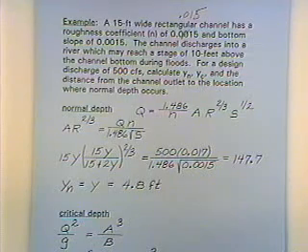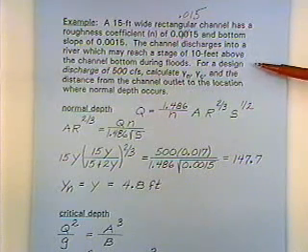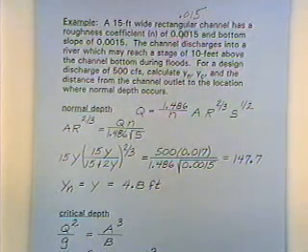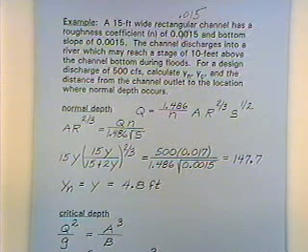The channel discharges into a river which may reach a stage of 10 feet above the channel bottom during floods. And we've got a design discharge of 500 cubic feet per second. So we want to calculate the normal depth, the critical depth, and the distance from the channel outlet to the location where normal depth occurs. We basically have a flood control or drainage channel here that's been built by people. It's a rectangular concrete channel, and it's discharging into a river. We know the stage of the river, and we want to compute the depth of the water in the channel all the way upstream.